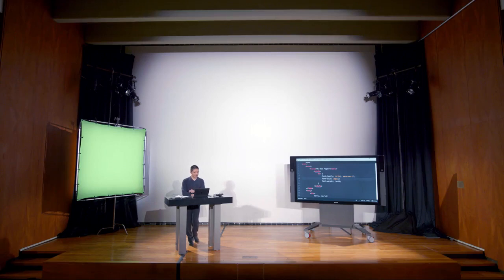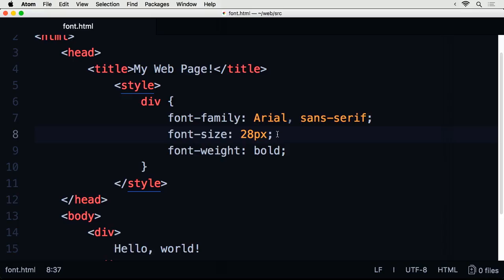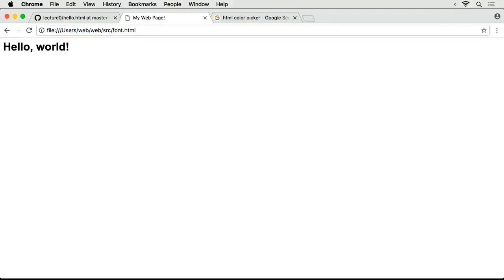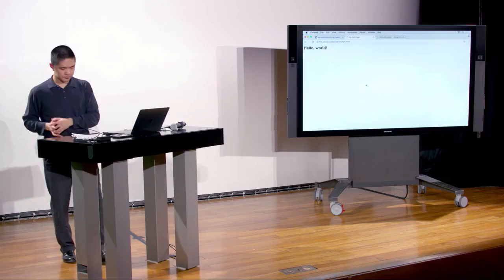In addition to the font family, we've additionally specified the font size for how big we want the font to show up as, in this case 28 pixels tall. And finally, a font weight. We want the font to be bold, for instance. So now if we open up font.html, we see that what we get is slightly different text rendering than what we saw before. We see hello world, but it's no longer in that same font that it was previously. It's now 28 pixels in size. It's now in a particular font. It's now bold, because we were able to control the font that was present there.